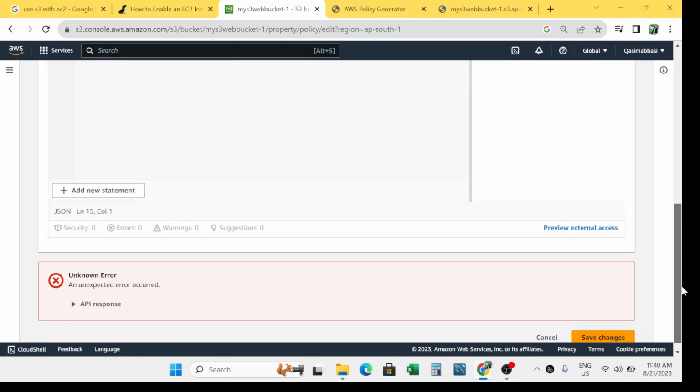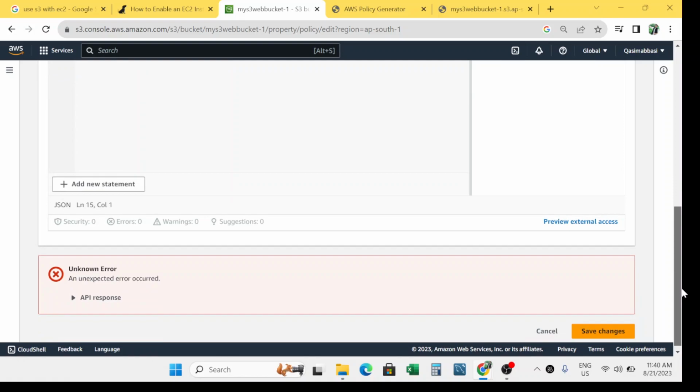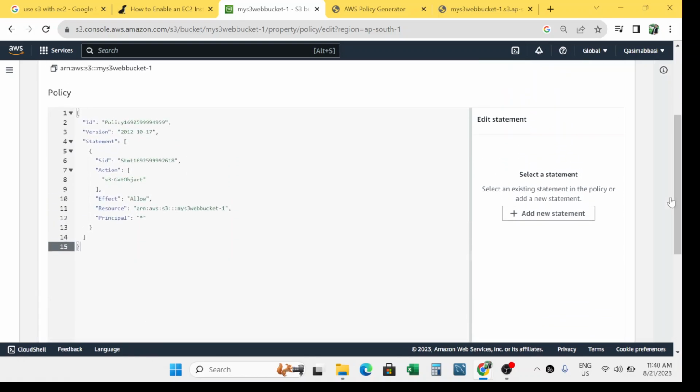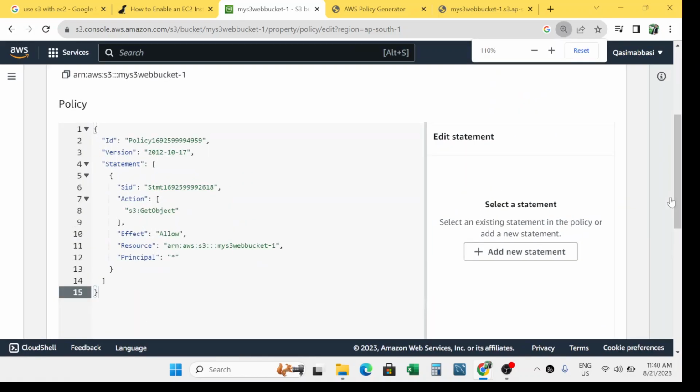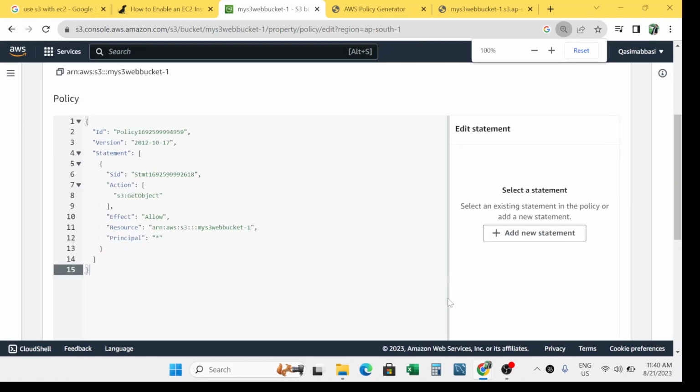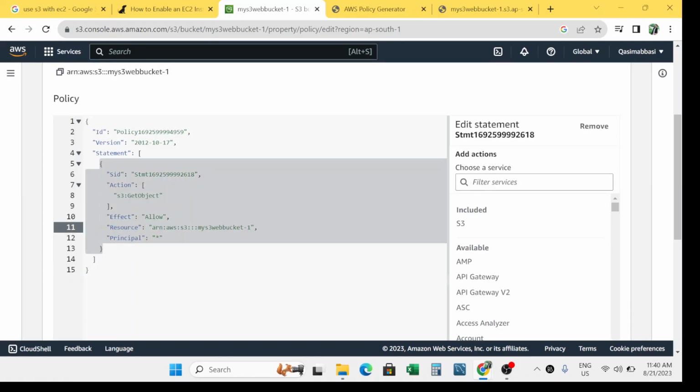You see that there is a bit of an error over here, so just fix that error. Just go towards the resource section, and before the ending, after the one, you have to simply add a slash and then a star.